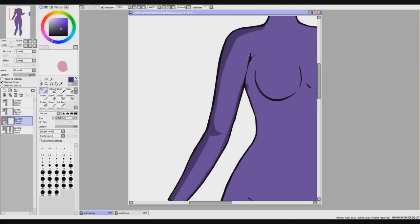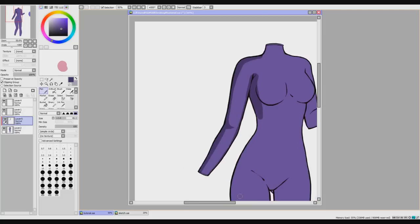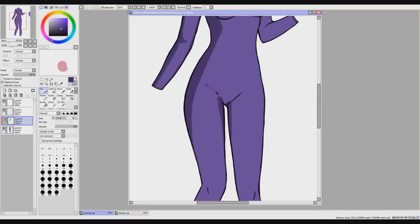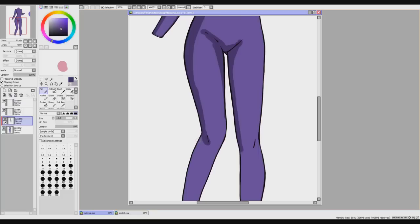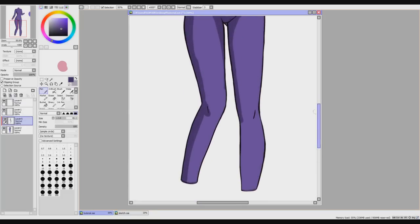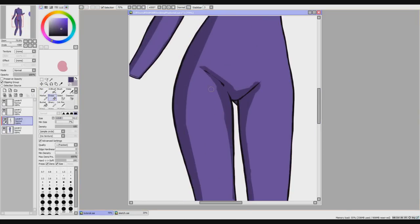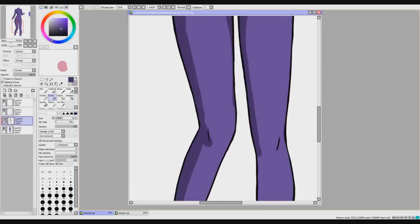All right, so with that, like I said, we're going to color in the shades here. I'm going to make it darker in terms of where the lighting is. I'm going to do a whole thing on shadows later on, so I won't go too detailed about that right now. But it'll give you a basic idea how this works. So like this. All right. You want to clean it up as we go here, so it makes a little more sense. And I'm gonna brush this a little bit, so it might look a little messy, but that's okay because we'll fix it up later.